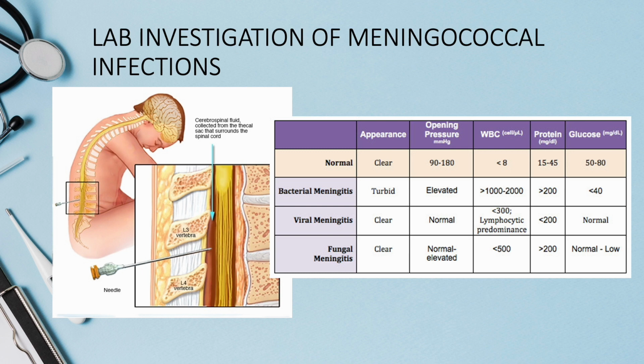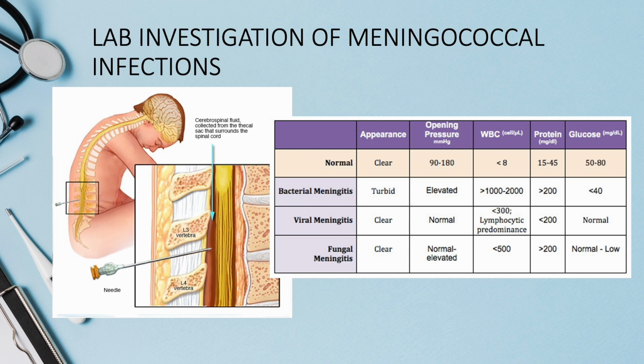The next one is transparency. Transparency will be present in any infection but bacterial infection. So if it is a viral meningitis, in this case the liquid will be transparent. Also, in a fungal meningitis, the liquid will be transparent, because in fungal infections the pathogen is localized, but in bacterial infection the pathogen is circulating. This is why just in bacterial meningitis we will have turbidity of cerebrospinal fluid.